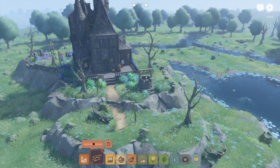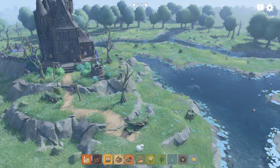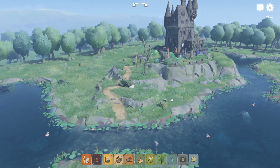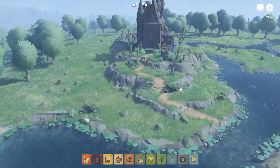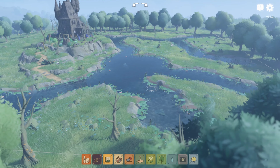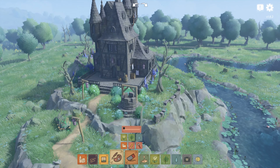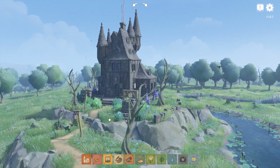Very cool. Let's get this road down a ways. Watch out there. We can split it off. So for the rest of the town, we have the creepy house up here. We have smaller houses down here too. Maybe a couple ruins. Maybe a small church. I think it's fantastic. Let me know what you think in the comment section down below. But we're not done yet. We are not done yet.